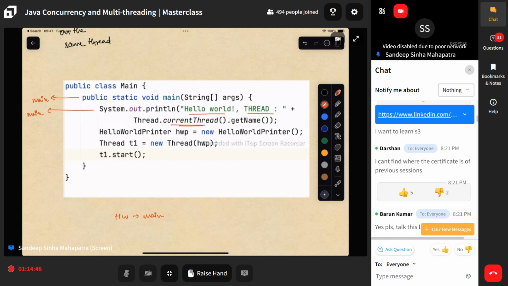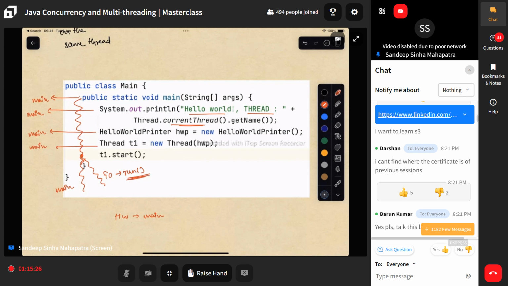Now, next, object creation. Object creation happened at what thread? Tell me. Main thread itself, yes. The Thread object was created again on the main thread. So everything till now was executing on the main thread. But the moment it hits start, your main thread keeps on continuing, but it spawns a new thread called thread 0. On this thread 0, it will call the run method. That is how it works.